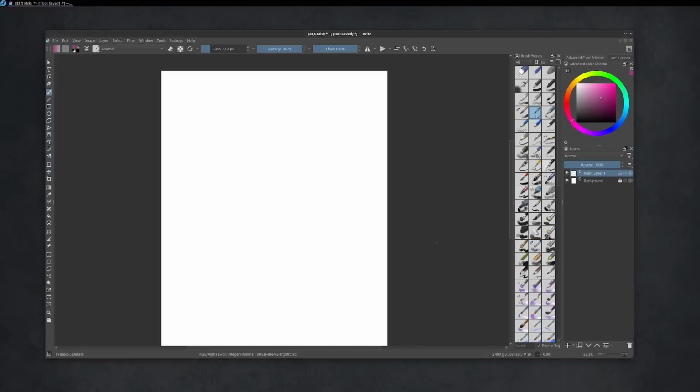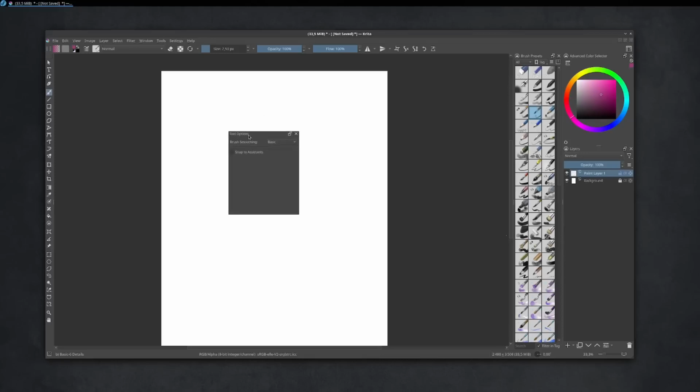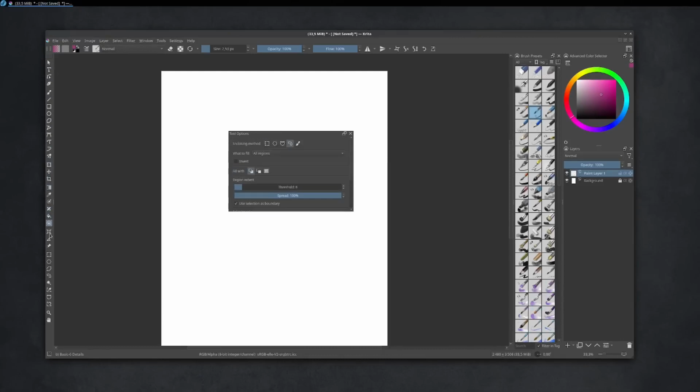And the last customization is about the tool option docker. So the tool option docker is a very important docker in Krita, because if you click on any tool here in your toolbar on the left, you will see that the content is changing depending on the tool.